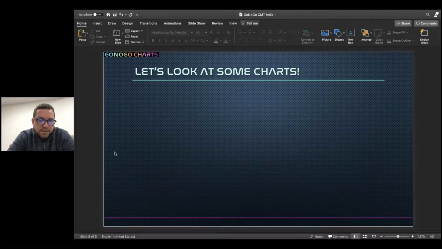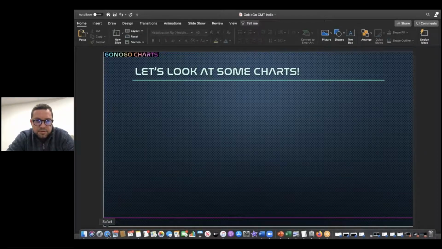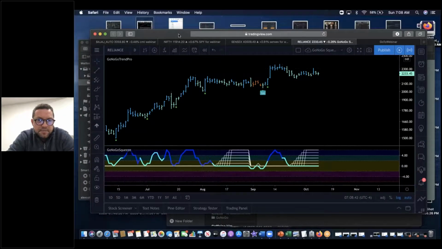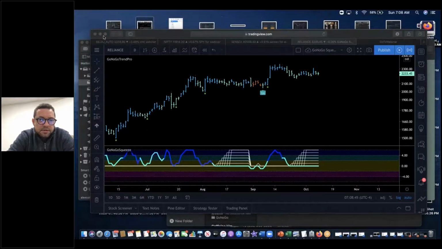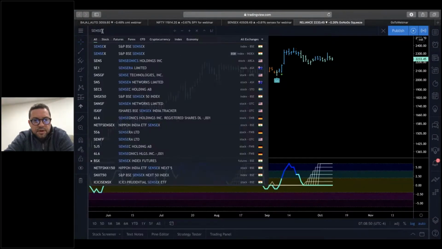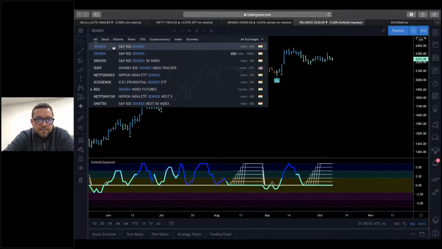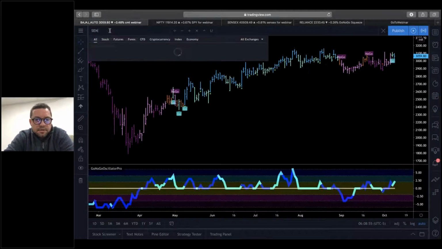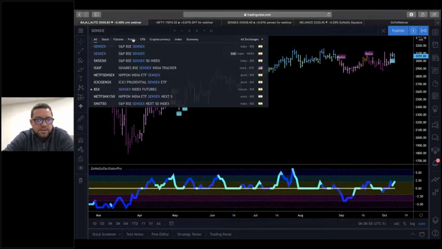So let's look at some charts. I'm going to go to my charts here so that we can just pull some up. What we'll start with is some of the indices, and then we'll move on to maybe looking at some of the asset classes that are important. I especially want to pull up an oil chart, and then we'll go through a cross rate, an FX rate, and then some stocks.